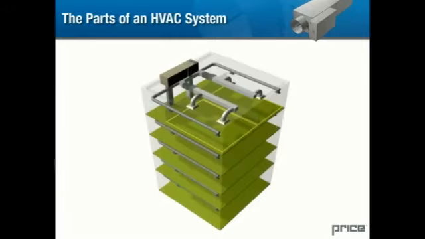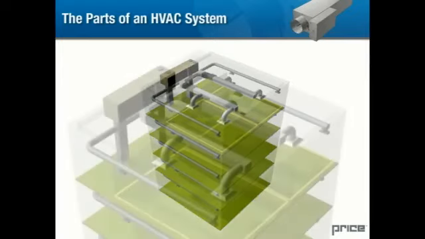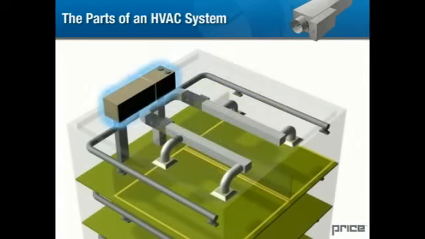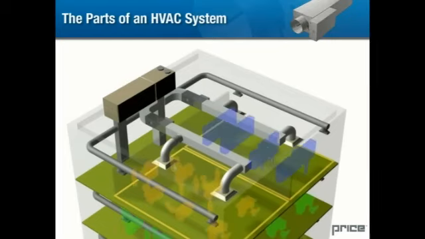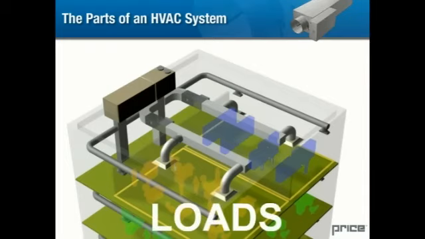The conditions in an office or commercial space are quite different. Higher concentrations of people and equipment will generate more heat, making air conditioning or recirculation of air more important than providing heat. Although the air handling equipment is centralized, different rooms and regions in the building will have different needs for heating and cooling. These needs are called loads because they place a load or demand on the HVAC system.